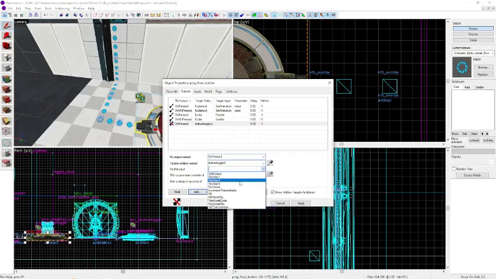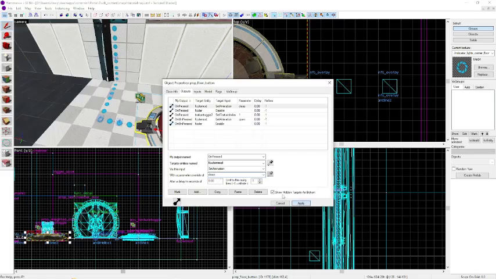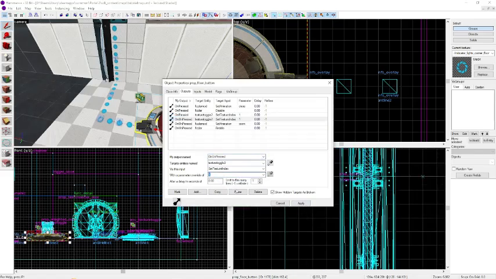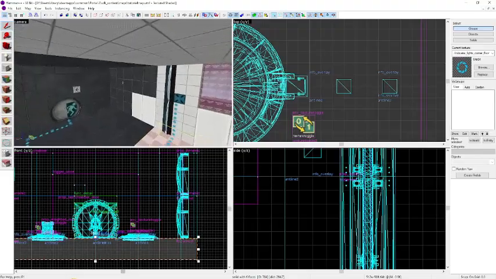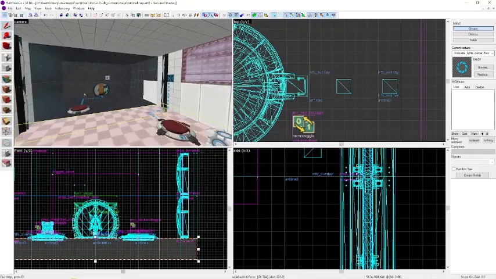Texture toggle 2, texture index, copy paste, unpressed, 0. So with that, we should have a better test.